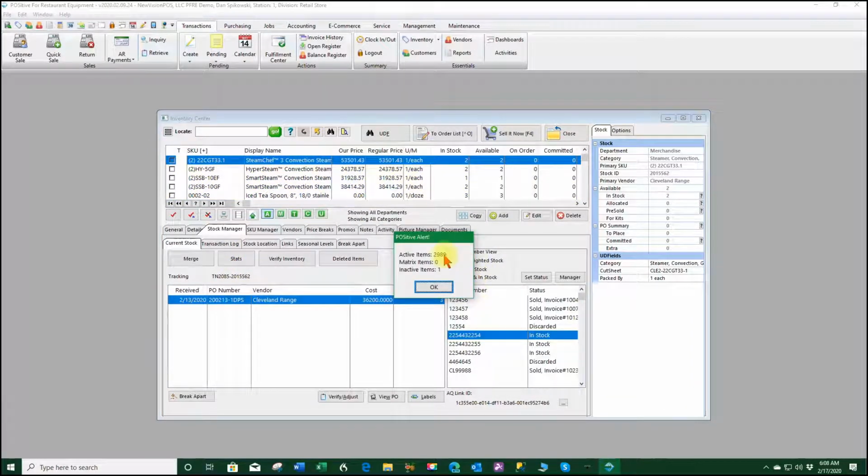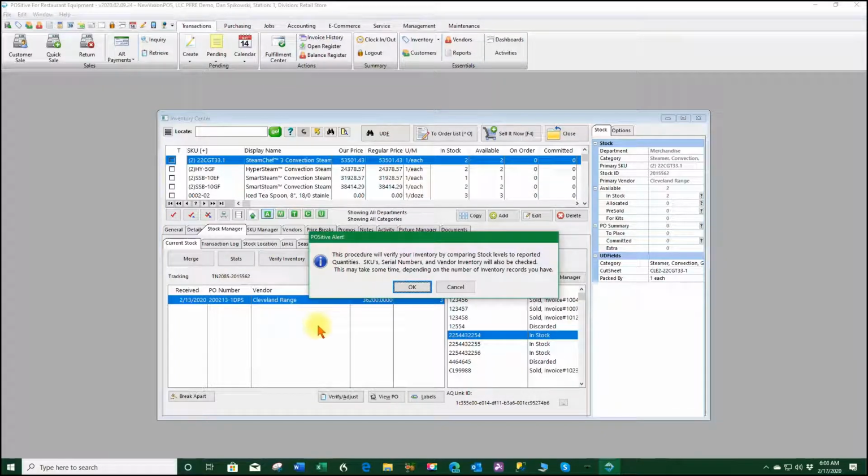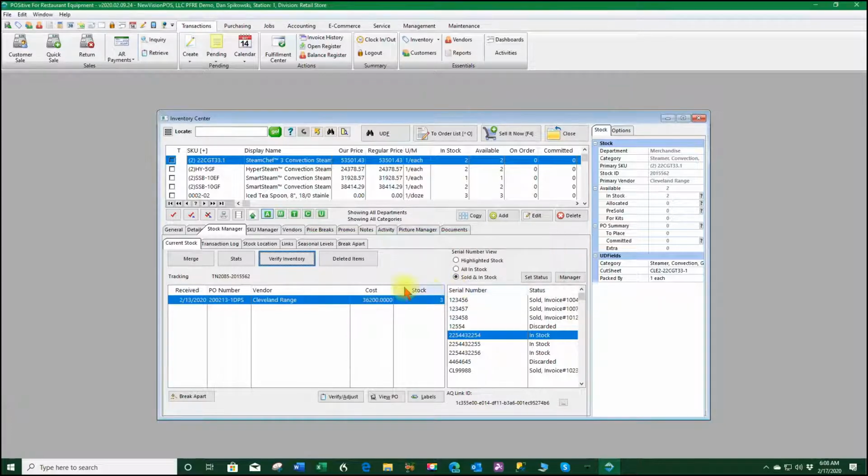Stats tells us here we have 2,900 items in inventory, and one of them is set up to be inactive. Verify inventory. When you run this, it'll go through and verify the stock levels based on purchase orders and sales and put correct quantities on hand.